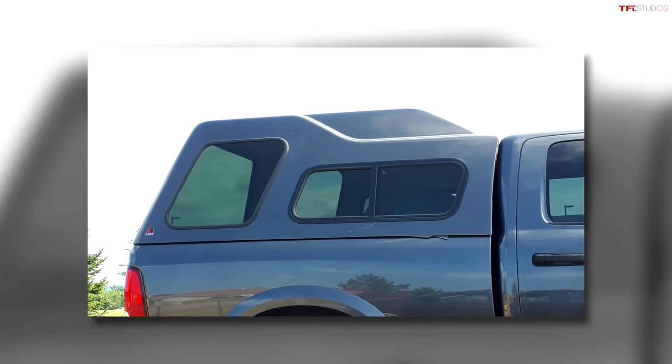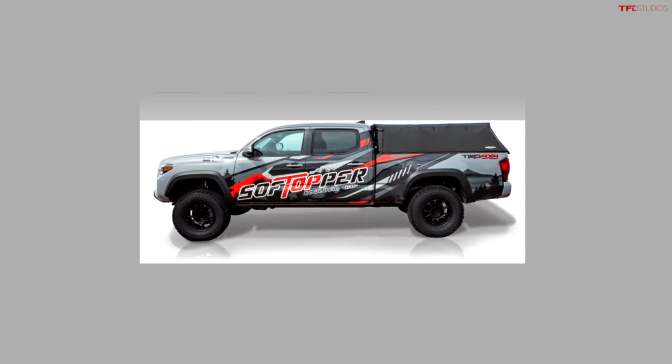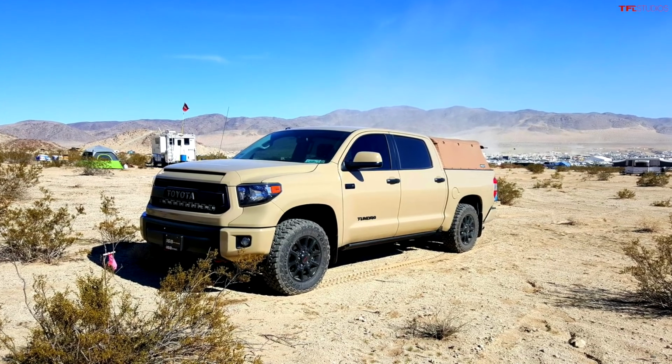Well, you could put a hard top on the truck, but then you're stuck with the hard top, or you could put a soft top on. And that's what we're going to do in this video. We're going to install a soft topper on this Raptor, and we're going to show you the convenience of how it can be used. There are different colors. We went with black because, well, red and black.